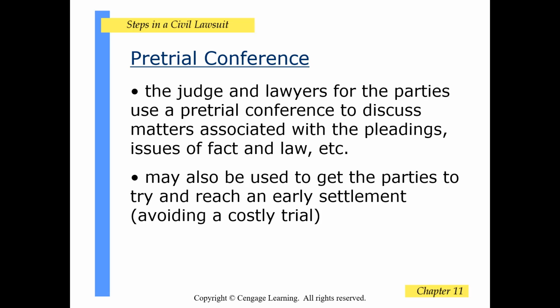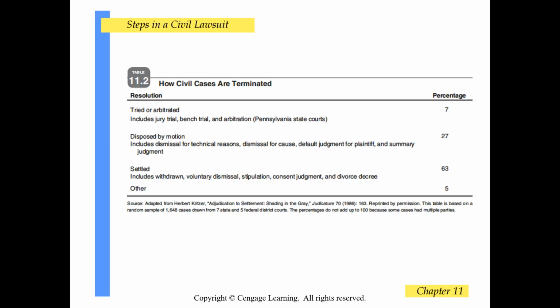Pretrial conferences are when judges and lawyers get together to discuss matters associated with the pleadings, issues of fact and law, and so on. It may also be used to get the parties to try to reach an early settlement and avoid a costly trial. This table shows how civil cases are terminated. The vast majority of civil cases are settled or disposed of by motion.